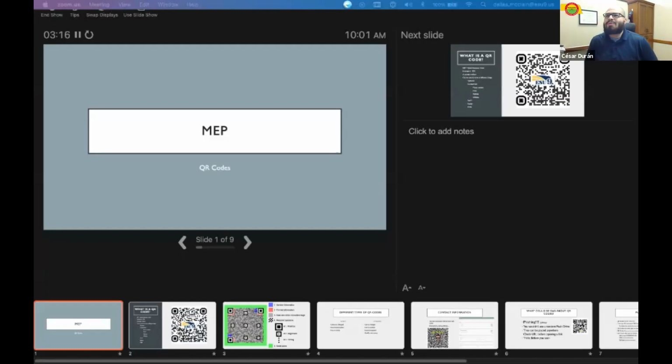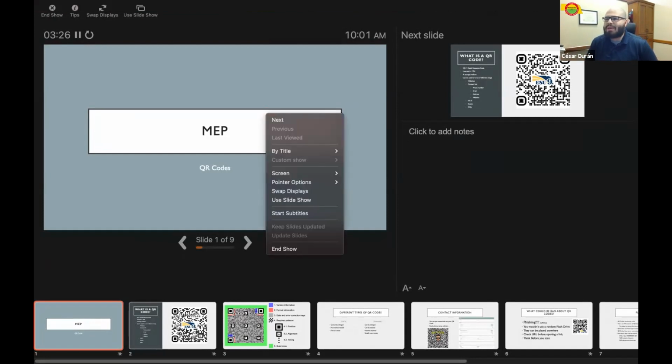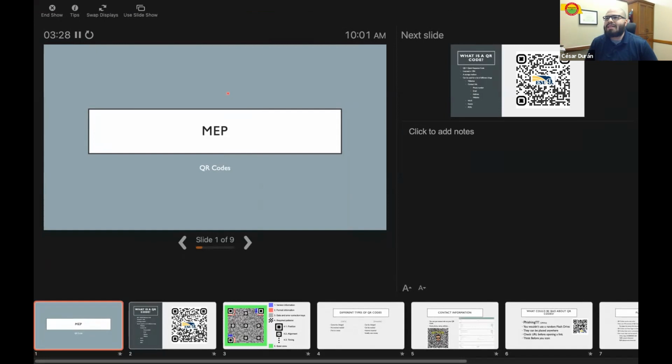I know that we understand what QR codes are and what they can do in general, but I can tell you there's a whole world out there, and Dallas today is going to introduce us to some of those ways that we could do that. So, Dallas, you're screen sharing now. He works at ESU9. I've gotten to know him in the last several months, so I really appreciate his work and how much he does for us here. Dallas, the space is yours.